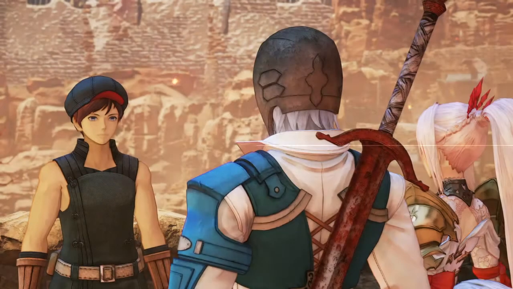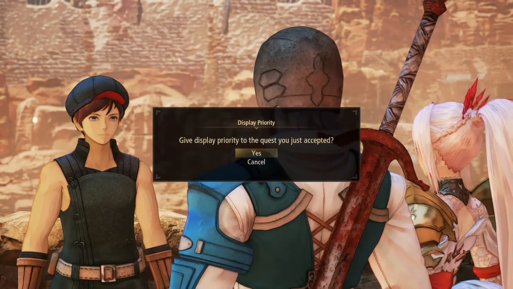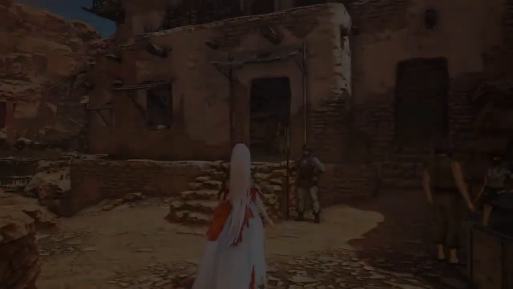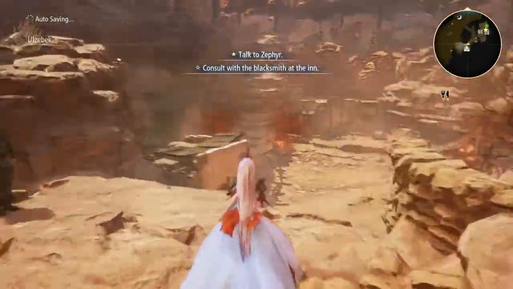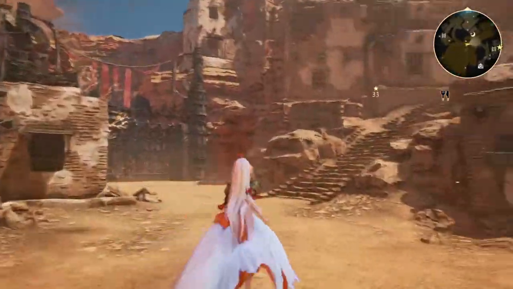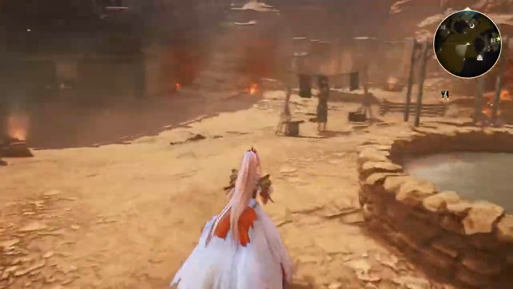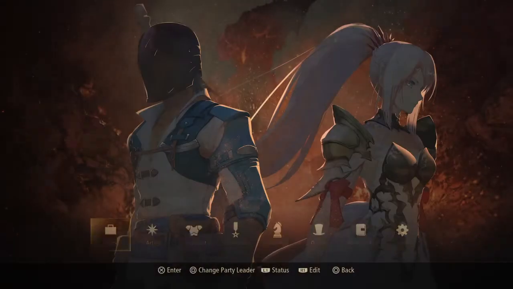Forging from scratch. Yes. We've reached our destination. Equipment. Gotta upgrade our equipment. Where exactly? Is he in that building or out here somewhere? Oh my goodness gracious. Okay. Wrong button.